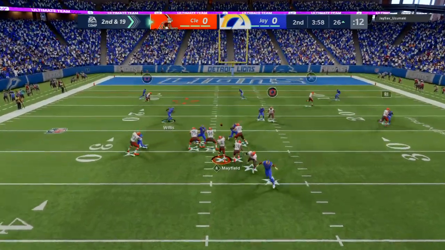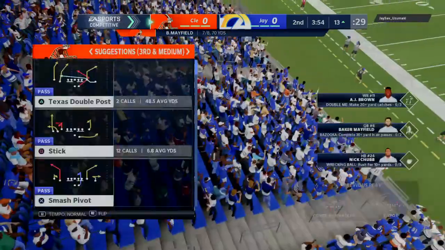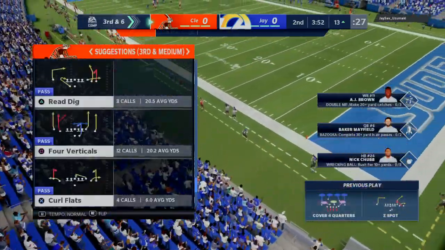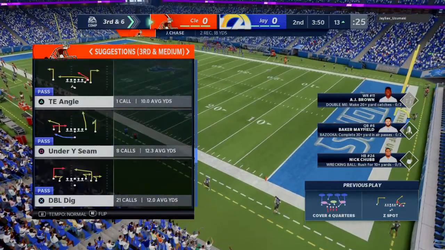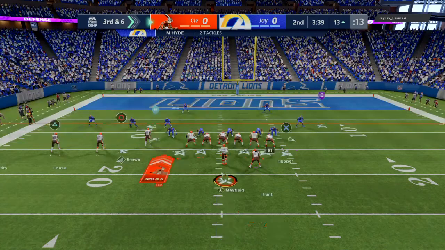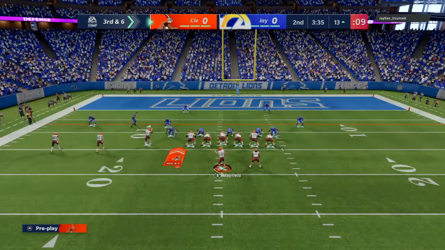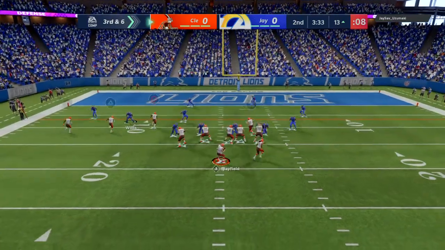To throw, Mayfield. So they get a traffic there, and that's complete. And they'll bring him down at the 13-yard line. A good pickup there, 13 yards as they get closer for 3rd down. The Browns on 3rd down, a perfect 3 for 3 as they look to keep that streak going. This will be 3rd and 6.